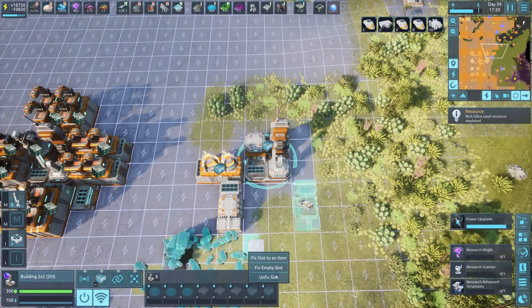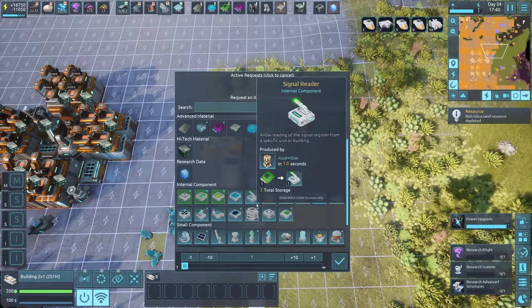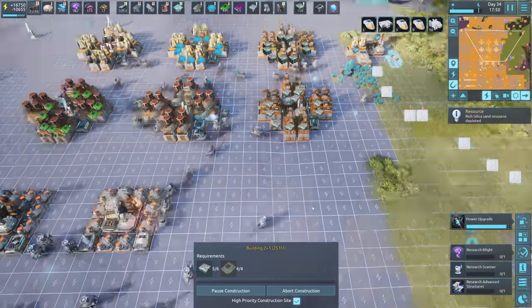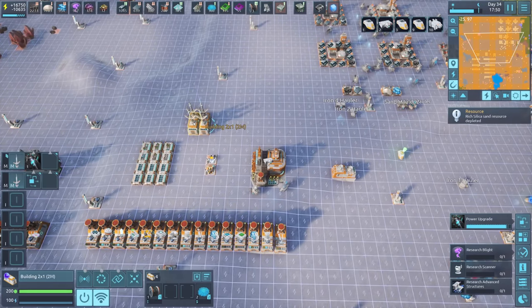There, and there. And fix to an empty slot, because I need to have one slot free for a future project. I don't need storage in my output. No, I do want storage for my input. Also want a behavior controller. Also want this research just finished.